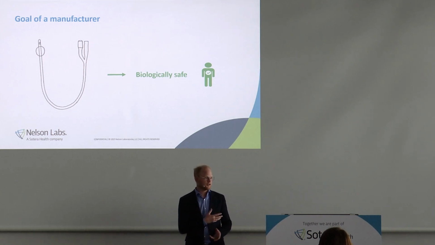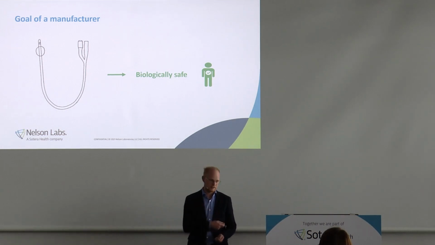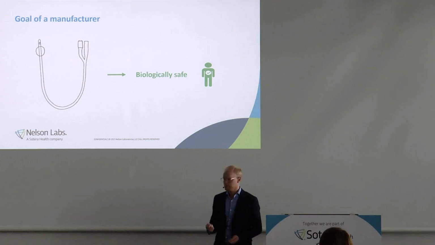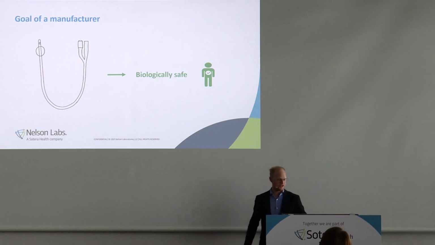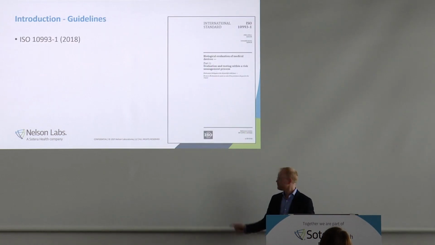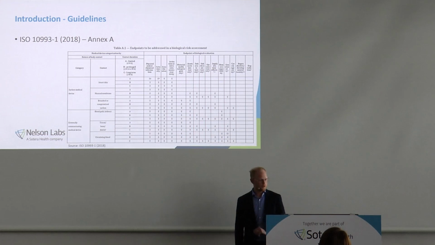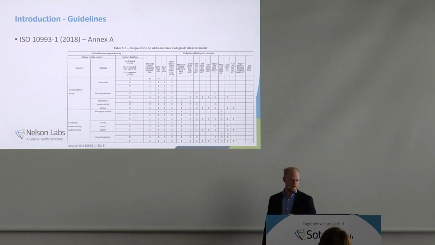It can't be that you're using a drug to treat your patient and that your patient becomes ill because of the catheter you have used. So you don't want that. So the biological safety is important, chemical safety is important as well. We have an ISO 10993 chapter, chapter 18, that is covering also the chemical part of the medical devices.